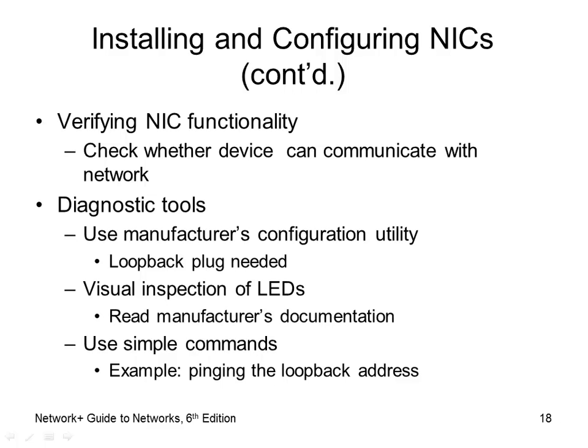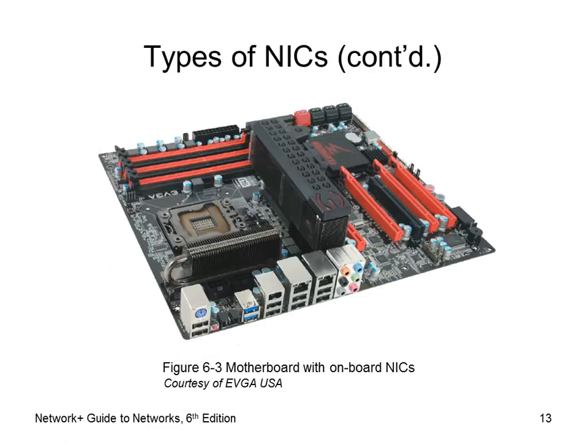One thing I always do if I think a network's not working is look at what's called the link light. Almost all network cards have little lights on them. If I go back to the diagram here of the built-in one, for example, if you look at the top of each of those, there's two little lights on each of those network cards. One is a link light. What a link light does is that light is solid if the device is connected to a switch or a hub. If it's got a connection to anything else, that light will be solid. Then the other light is a transmit or receive light. It'll blink as data is coming in or going out of the network.